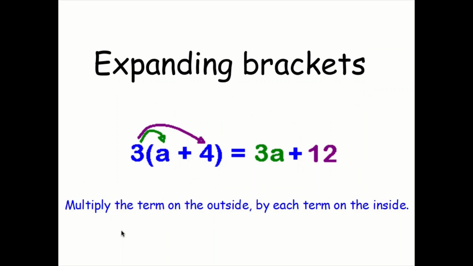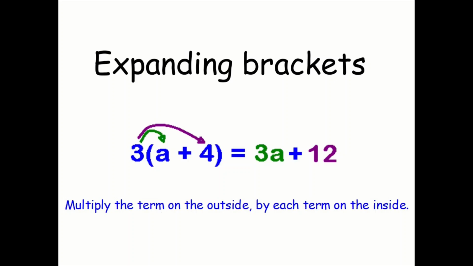So you can see here that they have multiplied the 3 by the a to get 3a and multiplied the 3 by the 4 to get 12. This is a very basic example, but this video will go into more complex examples, so please make sure you watch this video in full. So we're multiplying these algebraic terms.